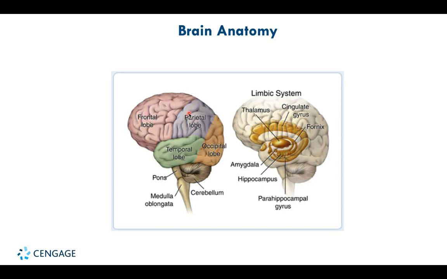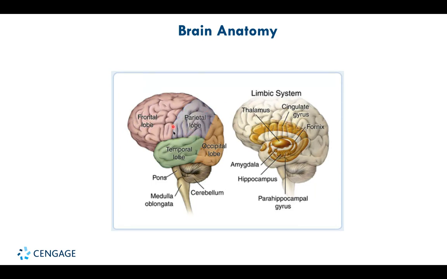Often people who have strokes will have issues on one particular side of their body, so either the left or the right, because actually a particular side of your parietal lobe governs a particular side of your body, right? So this side of your parietal lobe governs one side of your body. The other side, sort of, if we could wrap around this image, the other side of your parietal lobe governs the other side of your body.